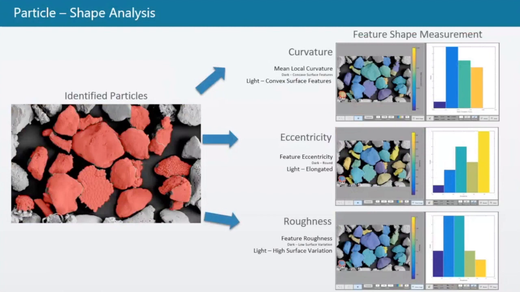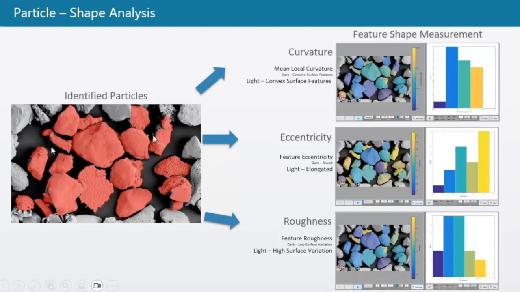Just for completeness, I wanted to show you some particle analysis as well. We see a lot of these as well, especially in the context of additive manufacturing, but chemicals as well. And the challenge in particles is really to identify the boundary. We have particles in aggregates or particles that are, again, not uniformly imaged in an SEM. Deep learning does a very good job at identifying the boundary between these particles, but also picking up the texture of these different particles.